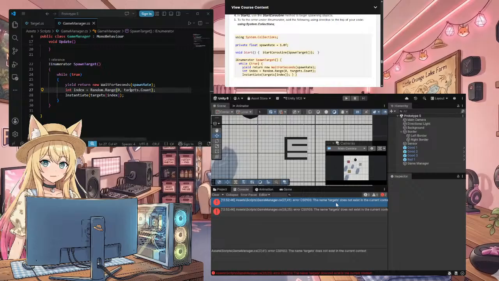Now what? Okay, this one. Okay, what did the error say? What did it actually say? The name targets does not exist in the current context.